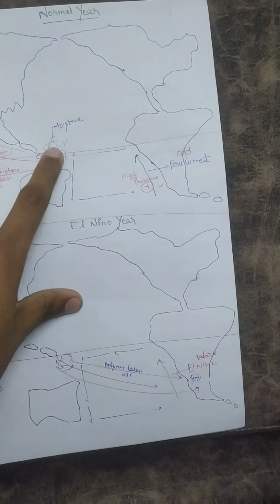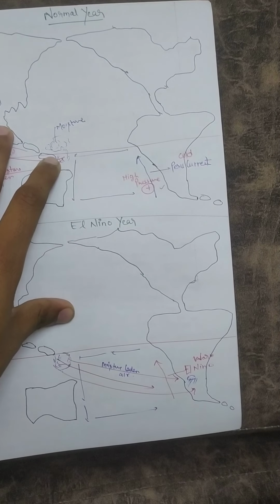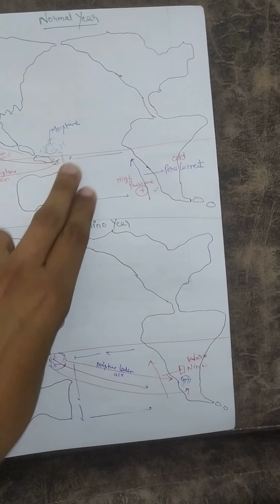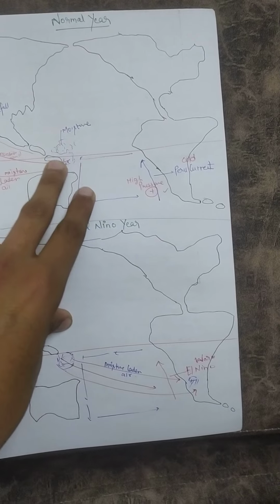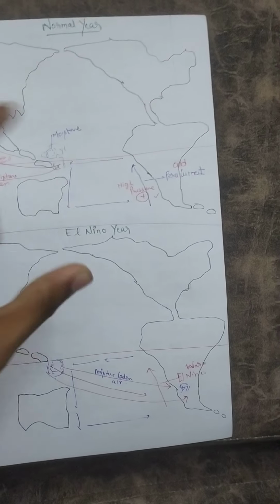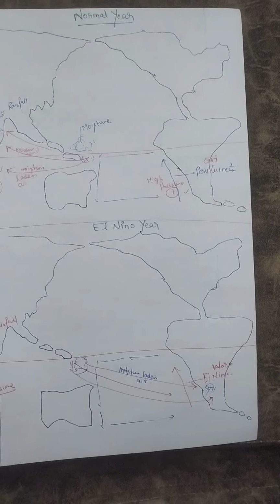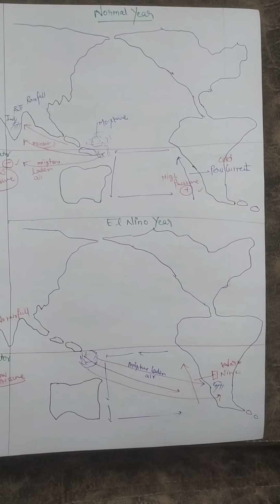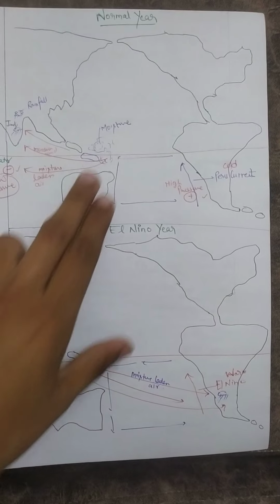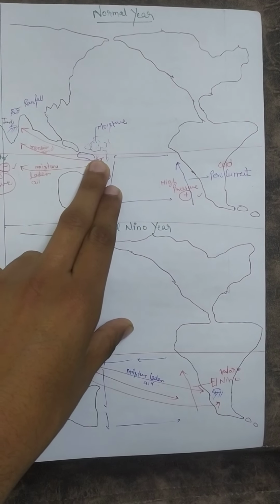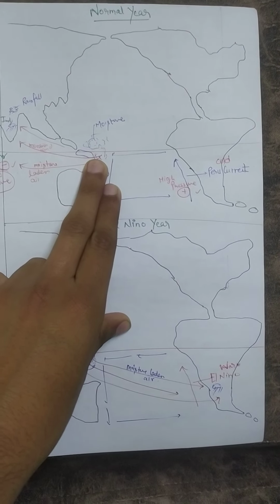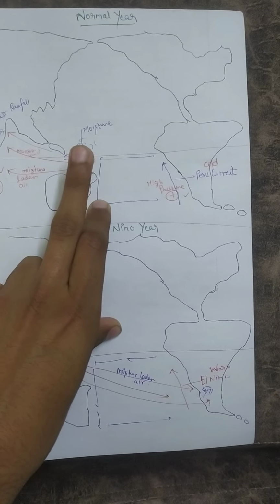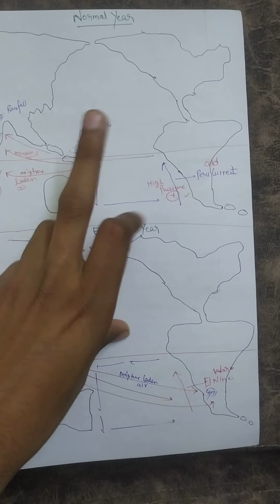Okay, and here near Southeast Asia and northern Australia, this is a very rainfall-rich region, and here a moist atmosphere, very high moisture, is found. There is very high rainfall because it is located near the equator, and here the insolation of solar radiation is very high. So that is the reason why very high rainfall is found here.